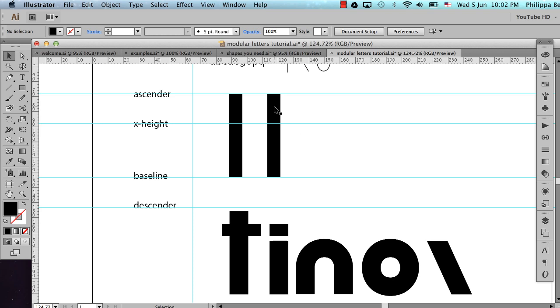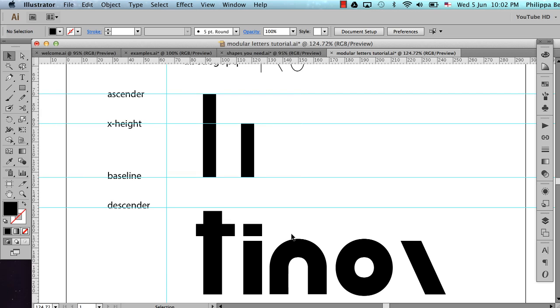And the next thing I need to do is make it shorter. So I'm just going to select it and pull it down by the top arrow. And there we go. It's now the height of the X height. So that's basically the height of the lowercase x. I haven't drawn an X yet. I don't have enough character shapes yet to draw my X, but I can draw the lowercase i. Same difference, it's got a flat bottom and a flat top.